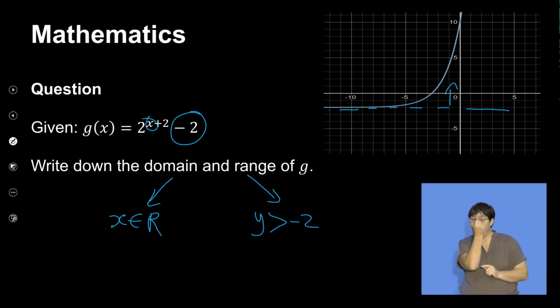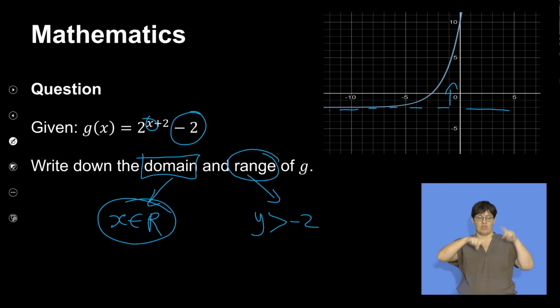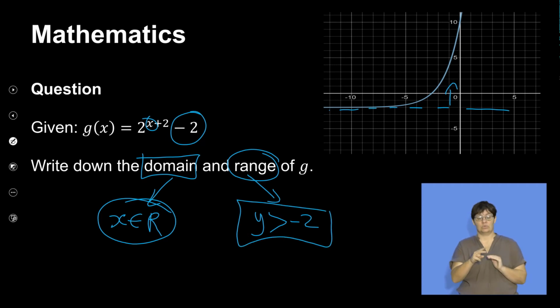So we need to understand that the domain of a parabola and an exponential graph will always be x is an element of real numbers, but with a hyperbola, as you saw, there are two asymptotes. So the first asymptote will be what we talk about in terms of the domain, and then the range normally differs with all the functions depending on what function you have. But here specifically, -2 is not part of the range, so I can't include the bar. It can only be greater than -2, and that's how you then write down the domain and the range of this particular graph.